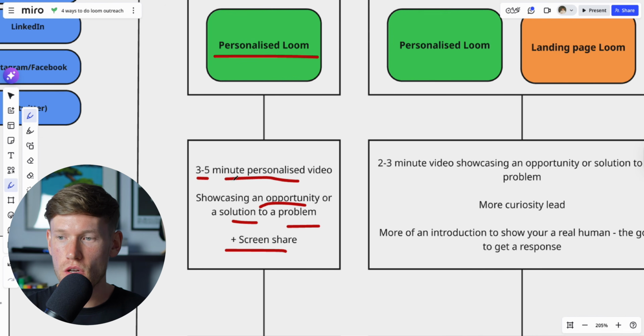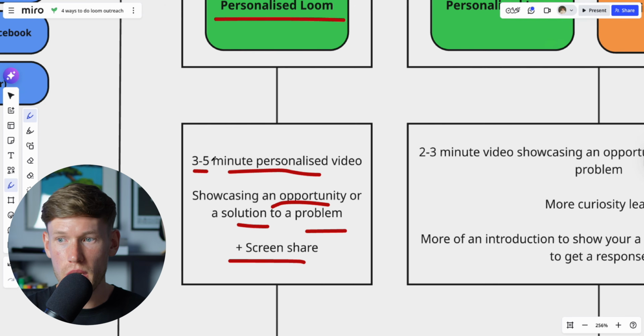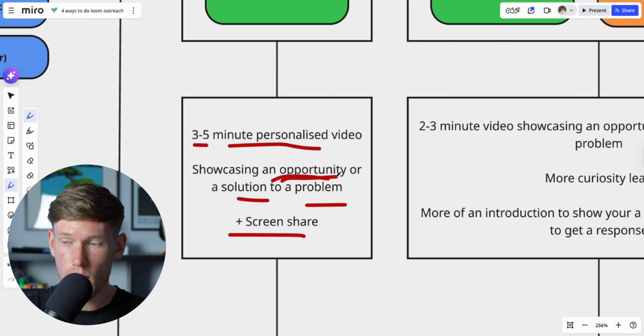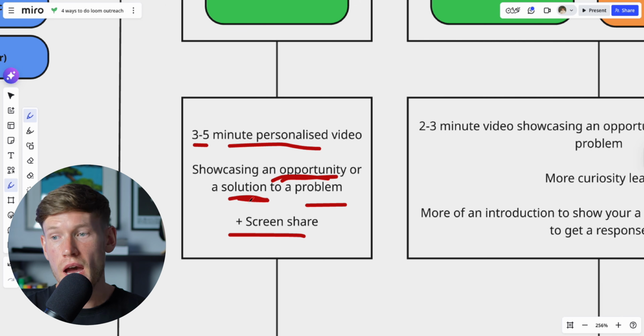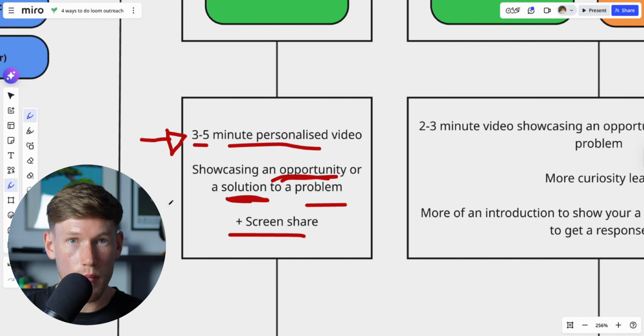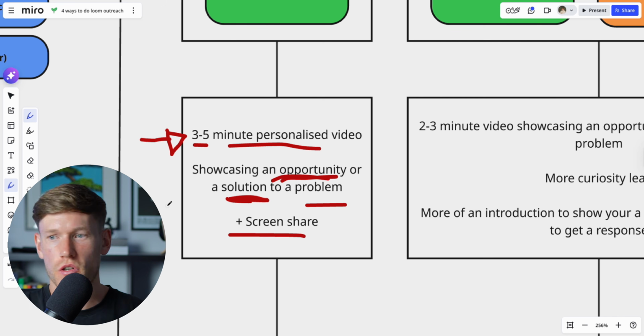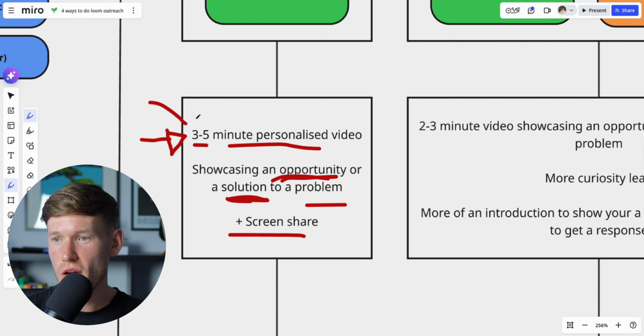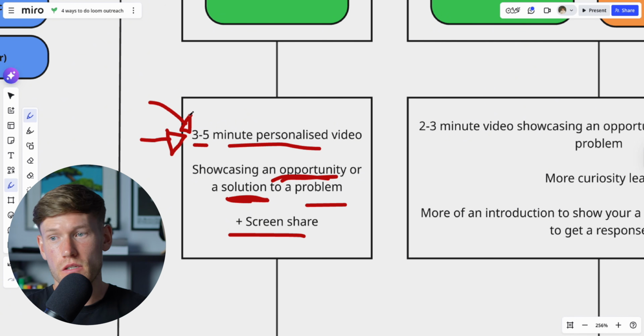And the beauty of this is you can really go into each individual company and do a mini audit and just have a look at their business and see how best you can present the opportunity that you've got for them, or you identify a problem that they may have, and then you would showcase the solution. And the skill here is, don't waffle on and do this in 20 minutes, because we all know we don't want to talk about our product or service as much as possible. There is real power and real skill in being concise and not waffling on like I'm doing at the moment in this video, but you want to just nail it down into 3 to 5 minutes.